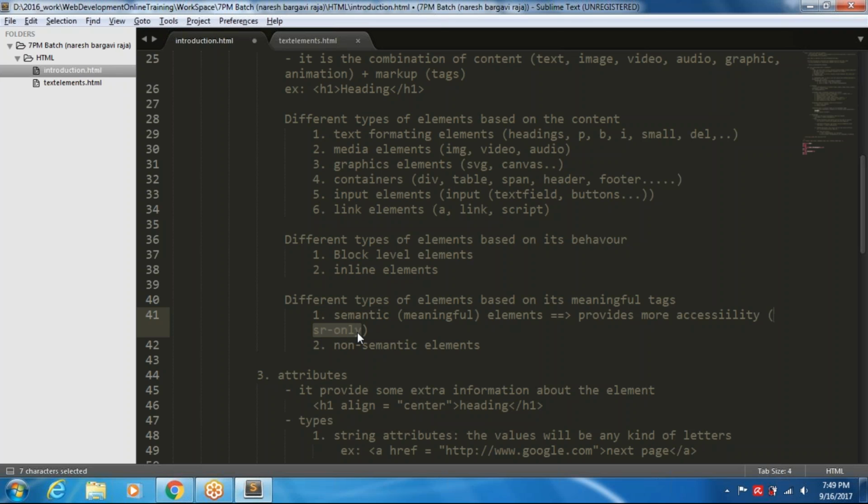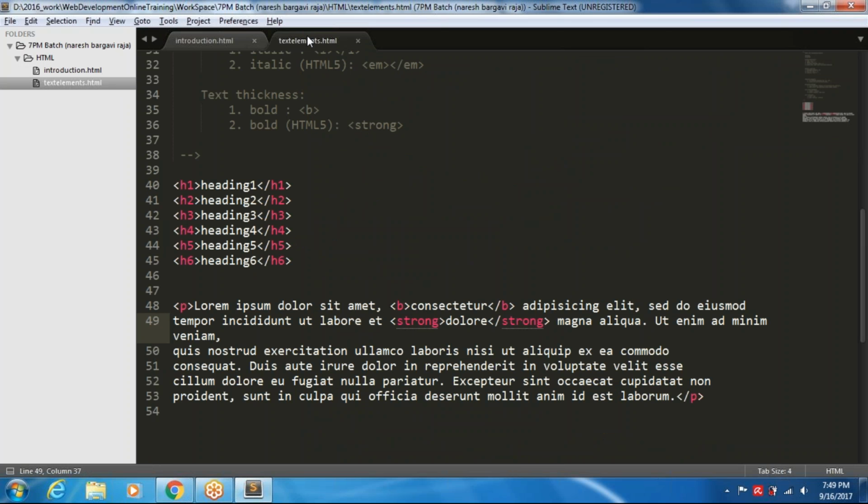Some elements or attributes will appear only on screen reader software. We will talk about this in Bootstrap itself. Normal people won't find such elements.